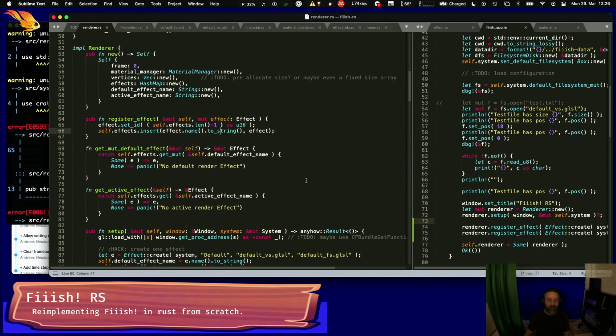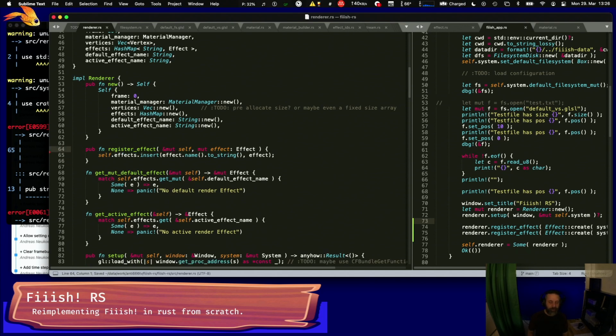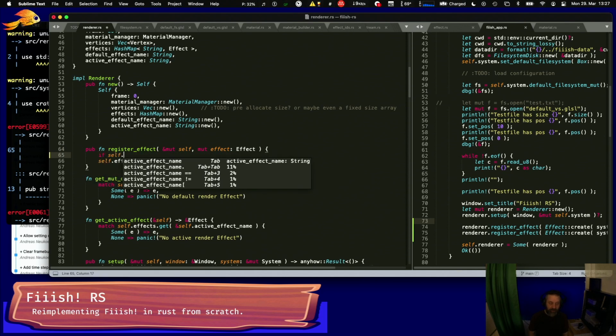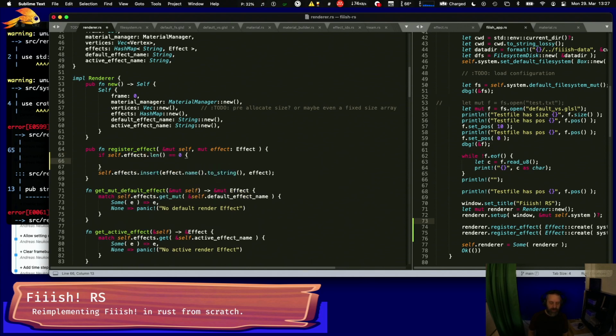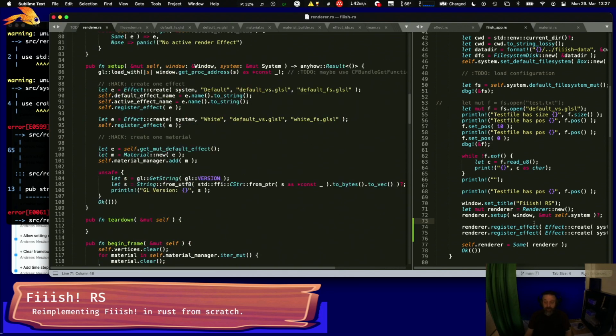And basically the set ID is gone. If self.effects.length is 0, if this is the first one, right? We say self.default effect name equals effect.name to string, right? The first effect that's registered is our default. So if somebody forgets to set up the renderer and tries to use it, well, duh.